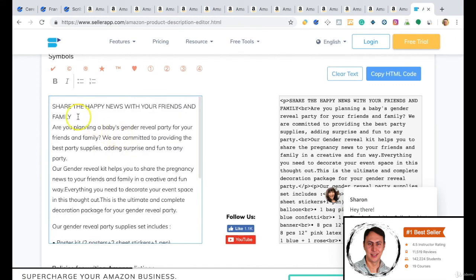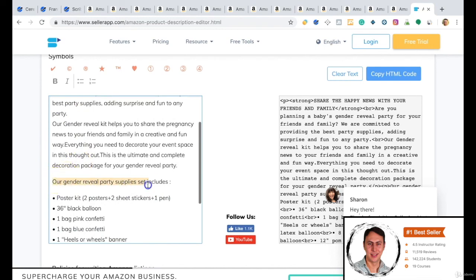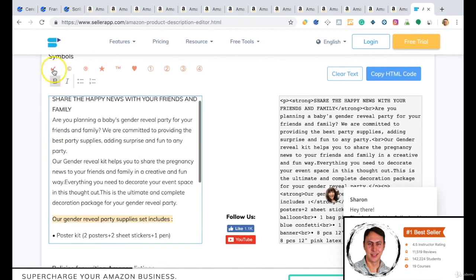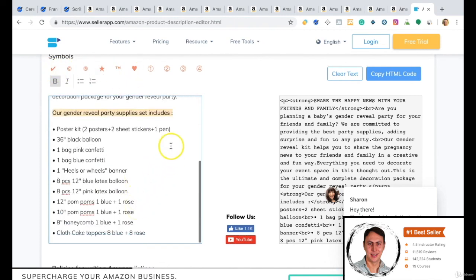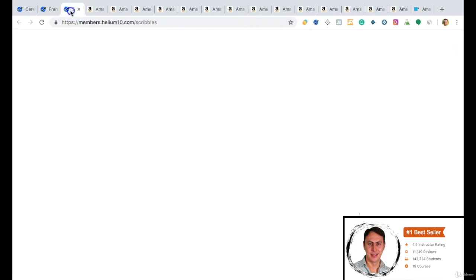We adjust the text on the left and on the right. There is an HTML version of the text. It is not necessary to write HTML code separately. SellerApp.com provides it already. Then, you can click the Copy HTML code section on the top right to copy the text. Then we will paste these HTML codes in the related section. I will explain how to do that when listing the product on Amazon. And our product listing will look pretty good.